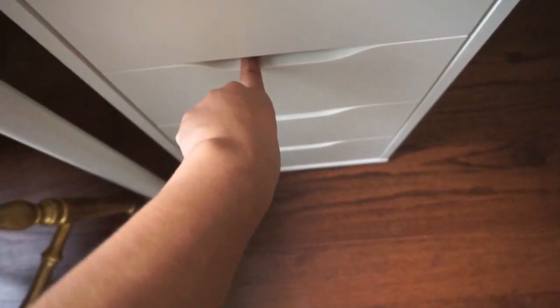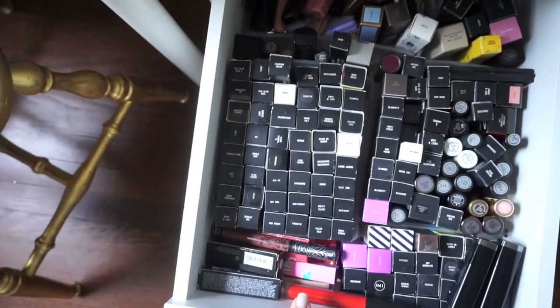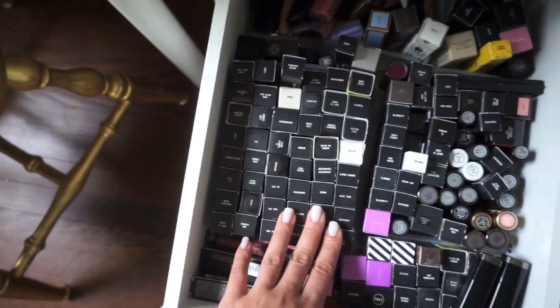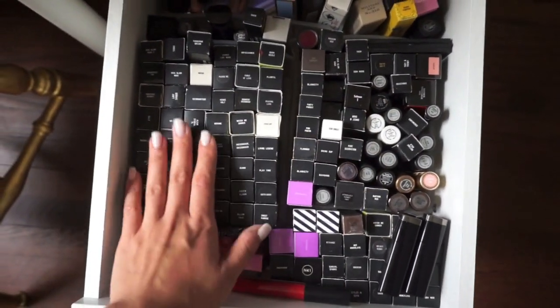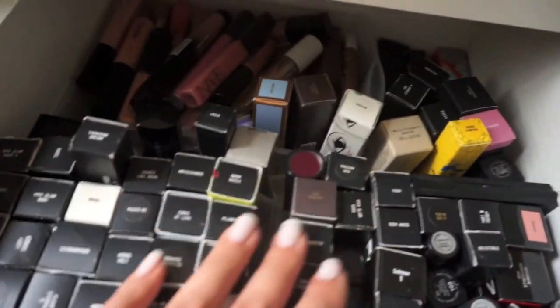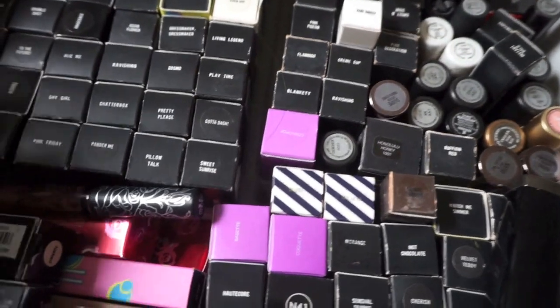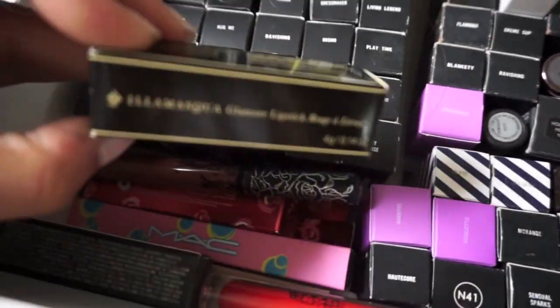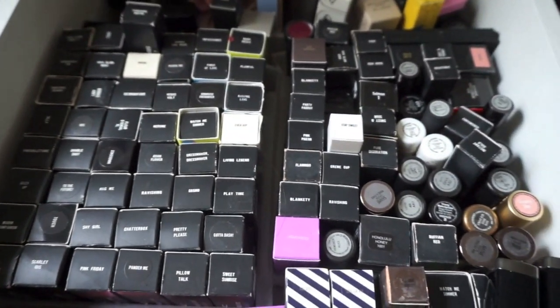This drawer right here is all of my MAC lipsticks. I kind of don't know how to organize lipsticks as you can tell, but this is my MAC drawer. I have all my MAC lipsticks right here — as you can see I'm a little bit of a MAC lipstick hoarder. Some limited edition ones, some regular ones, some more back there. Anything that wasn't in the other drawer is pretty much in here — some other high-end ones: Stila, Makeup Forever, Too Faced, some Illamasqua, one that Carla Cruz sent me, and my Kat Von D Lolita. That's that drawer — it's a lot.